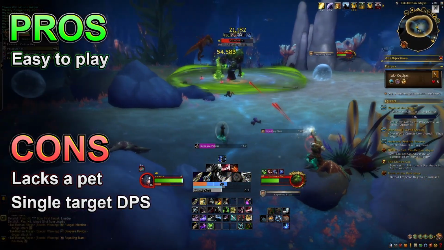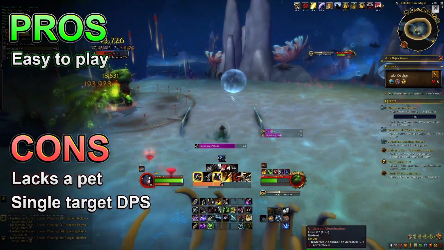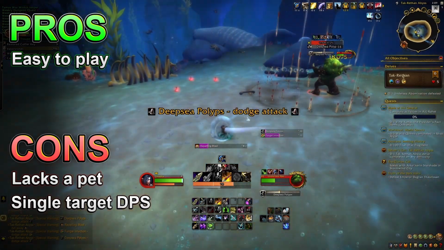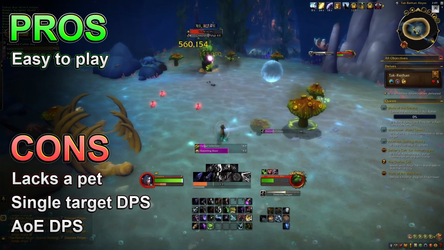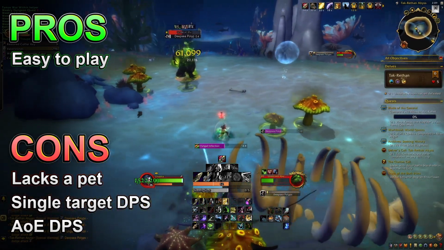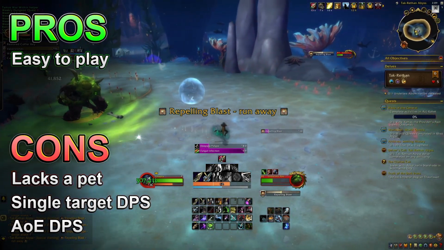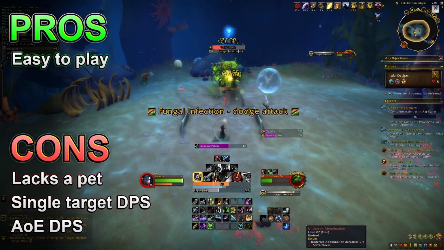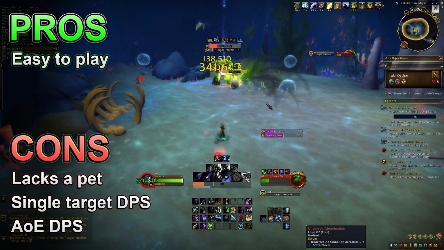DPS-wise, single target is not in a good spot currently, and marksmanship sits in the bottom third of range DPS. Marksmanship has consistently had great burst damage windows for AoE, but in its current configuration, AoE DPS is also in the bottom third of range DPS specs. When it comes to DPS, there's just not a lot of good news here. And given that, it does impact our rankings when it comes to solo play, due to DPS being an important aspect of content like Delves.